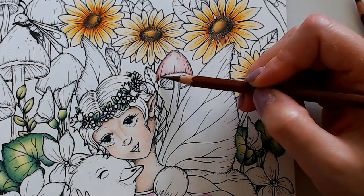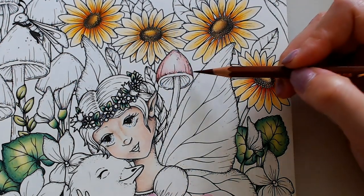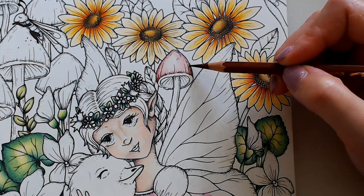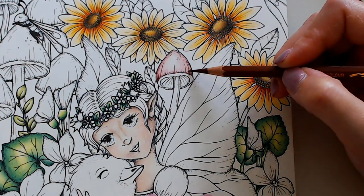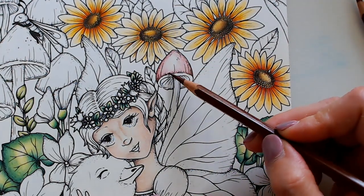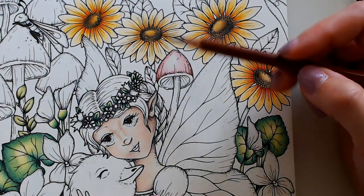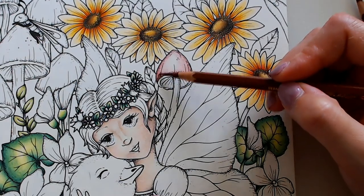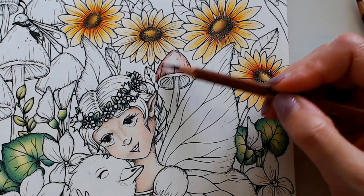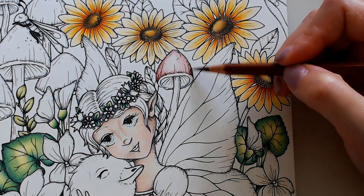Maybe she'll have brown hair. Or maybe her hair will be a funky color, because why not? She's a fairy and she's not actually real, so I can do whatever I want with her. But I do find that going with natural colors really releases a lot of the pressure I sometimes put on myself when I color. And I can look up a reference photo if I need to.